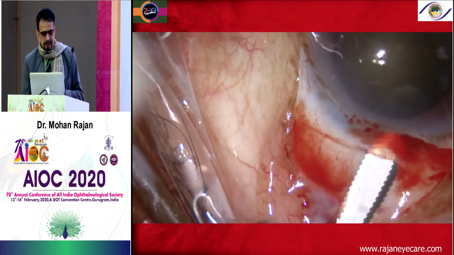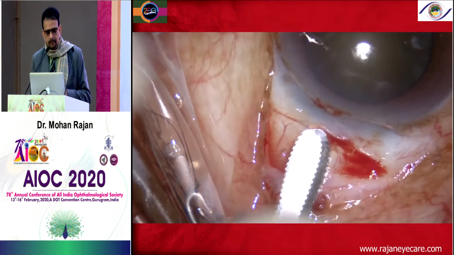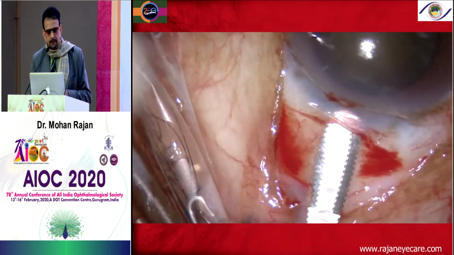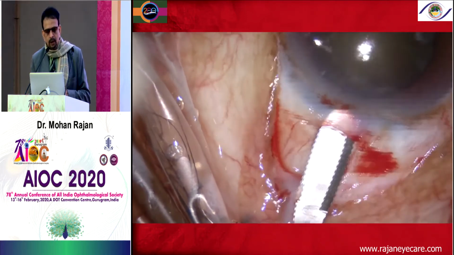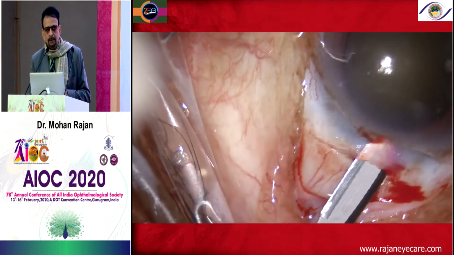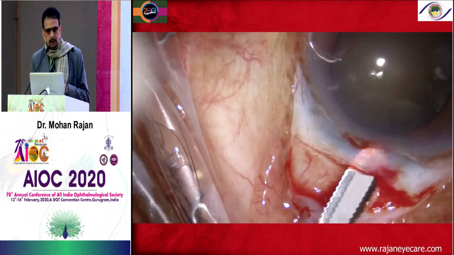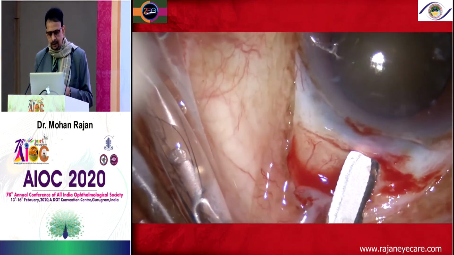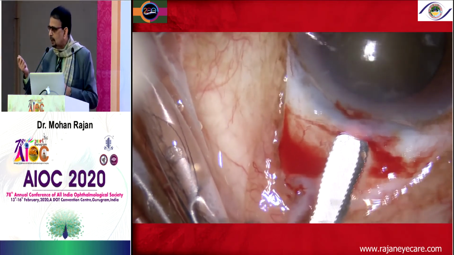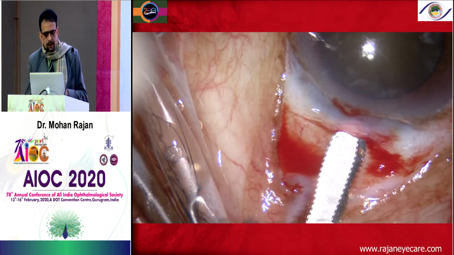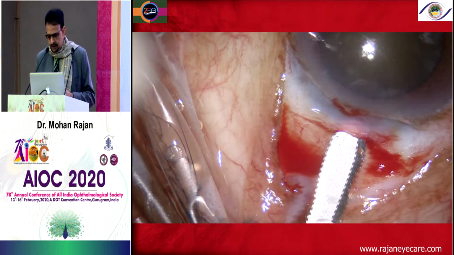So this is the SICS. You can see here, I'm doing a tunnel which is a little superficial. Sometimes you can have a buttonhole, so I go a little deeper. This is a very, very common thing because you always go half thickness of the sclera when you want to start the tunnel. Sometimes you can use a guard knife for that matter. Yeah, so this is a very, very common thing because you need to make sure that the tunnel is very good in this SICS.